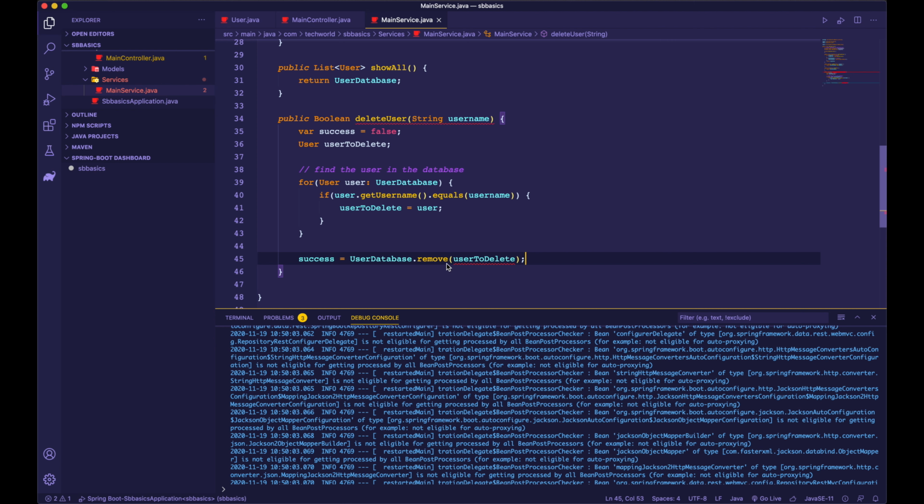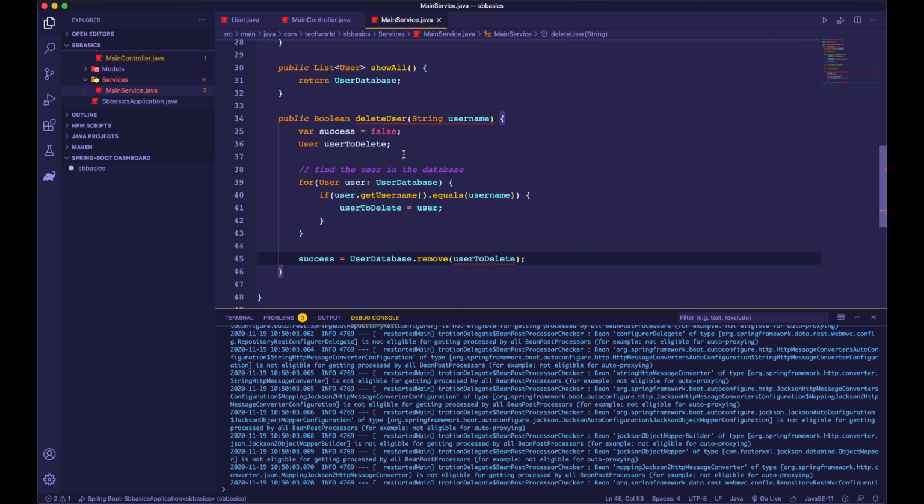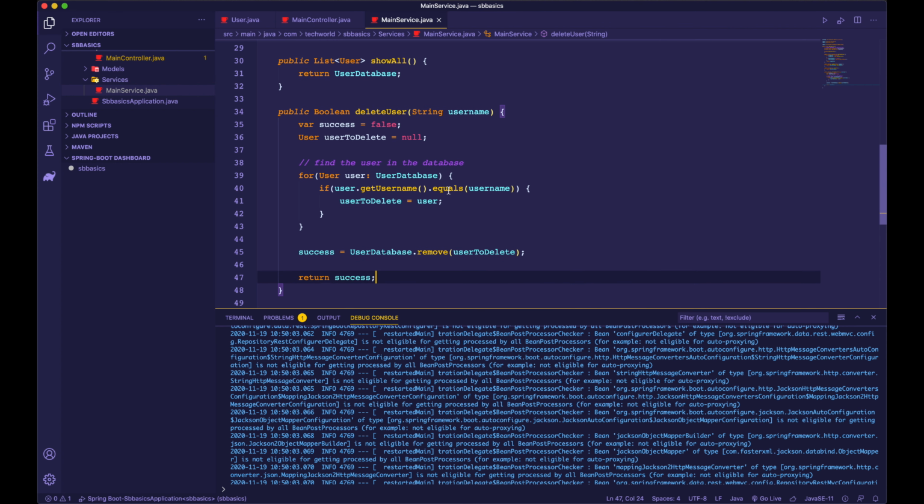Just like the add method that we used earlier, the remove method returns true or false based on whether or not it was able to successfully remove the user. So if the user to delete is set because we do find a user whose username matches the one that we passed in, we'll be able to successfully complete this operation. But if the user isn't found, then the remove method will just return false.